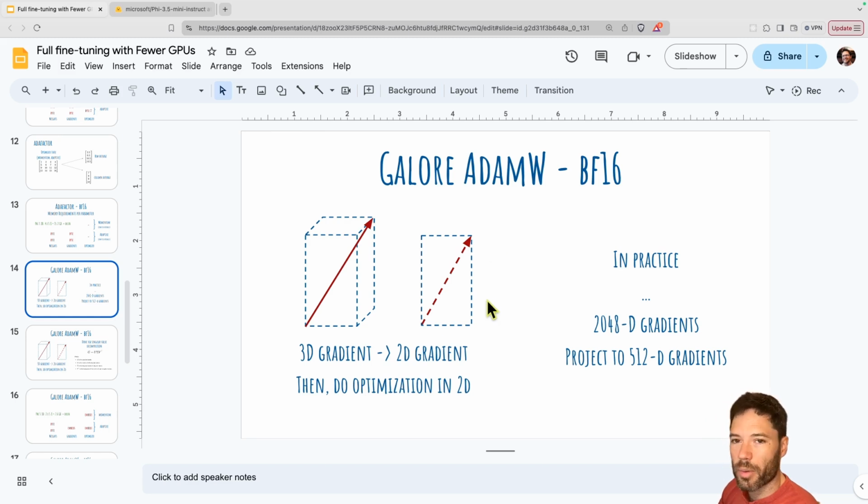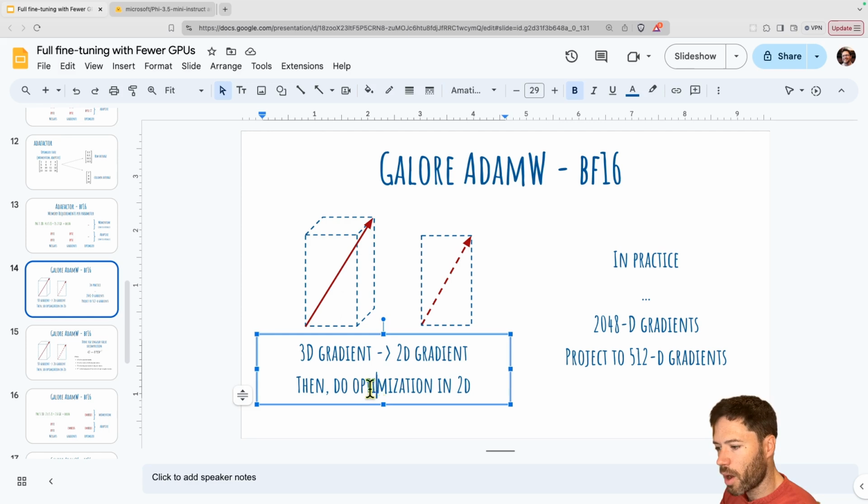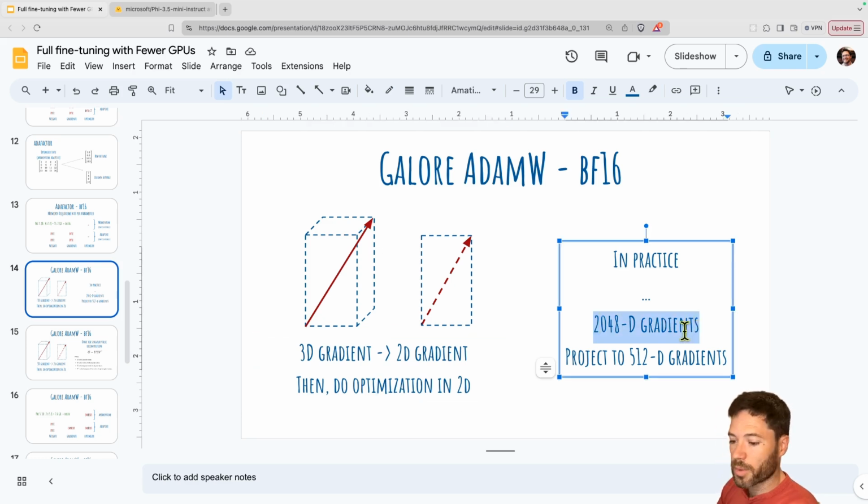And then instead of doing optimization in all 3 dimensions, we'll just do optimization in the most important 2 dimensions. And what this means in practice is, whereas normally we might do optimization in 2048 dimensions with gradients, we will instead project it down to 512 or 100 or 256 or whatever. And we will do the optimization in that lower dimensional space.